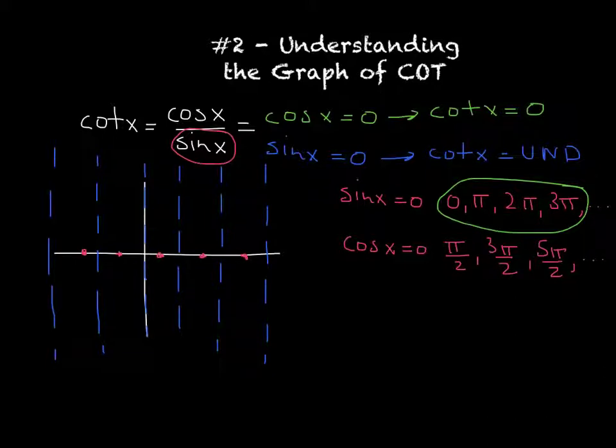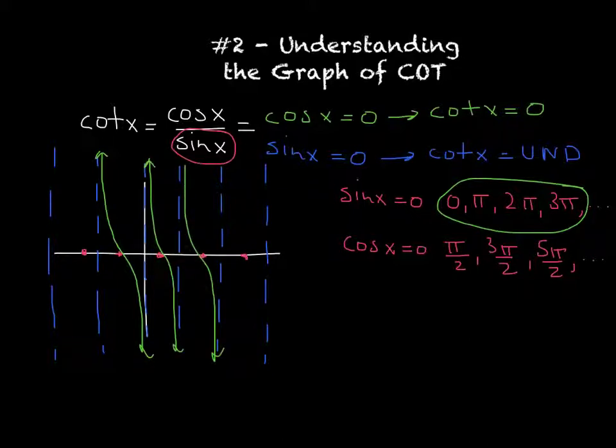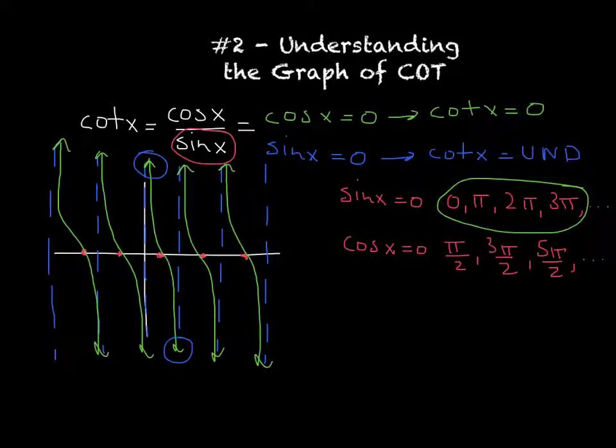So the cotangent looks a little different. This guy is going to be coming from here down like that, and coming down like that, coming down like that, and down like that. Alright, so that is going to be the cotangent. And you notice that the cotangent starts up, so let me circle that, starts up and ends down, whereas the tangent started down and ended up. Alright, and that is the basic graph of the cotangent.